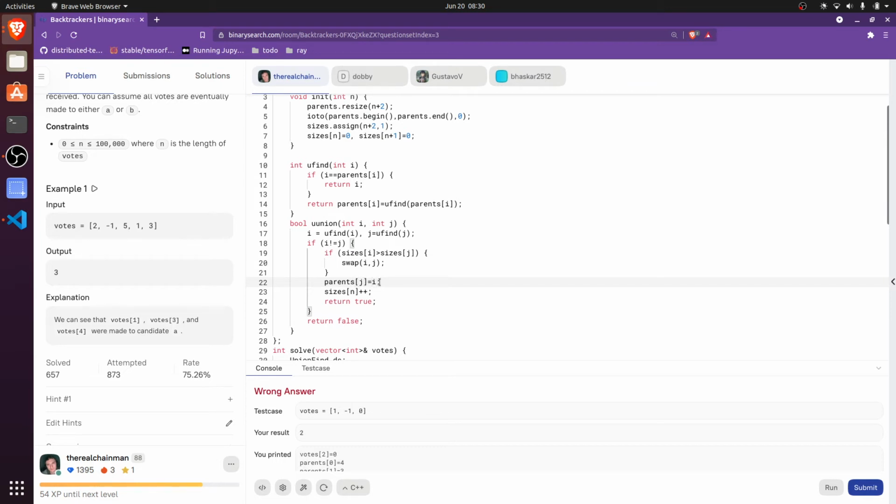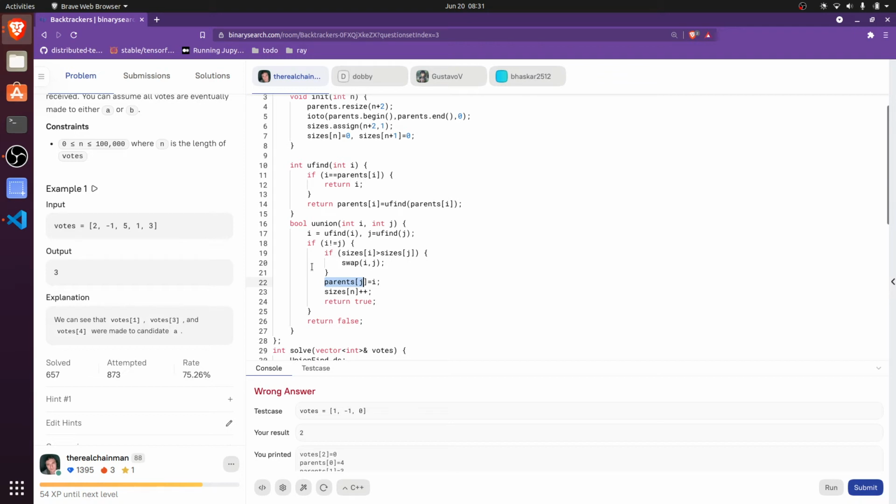This is kind of weird what I'm doing, but I'm asserting that I want to take node j, and j is a disjoint set, right? There's a disjoint set with that root value, and that has a smaller size, or sorry, it has a larger size.